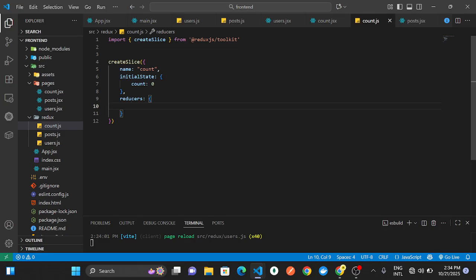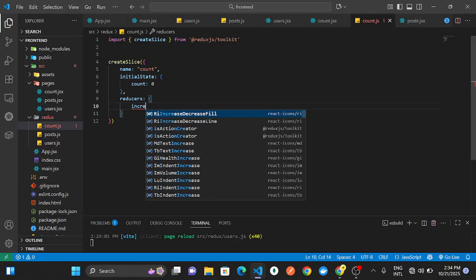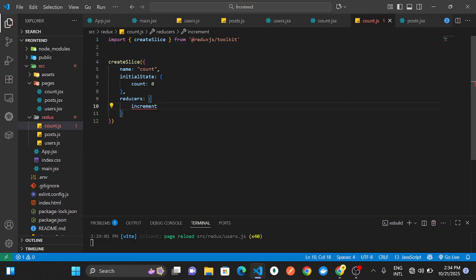So now we just say increment. To create a function inside of an object, you use the colon and pass in opening and closing parentheses. This is how you create an arrow function inside of an object.